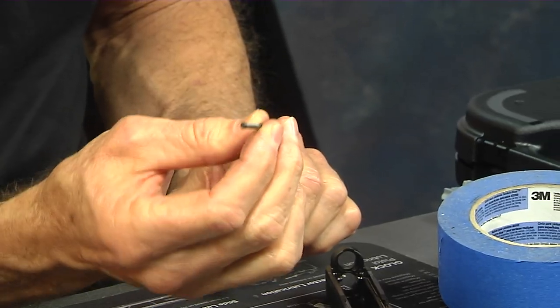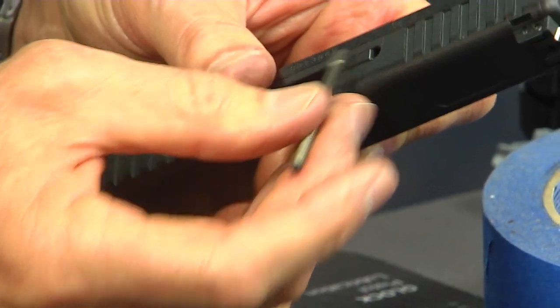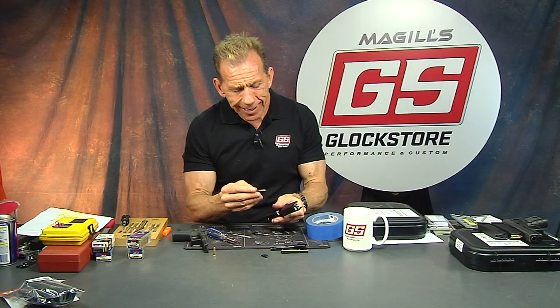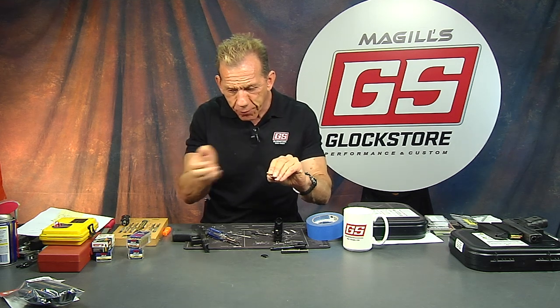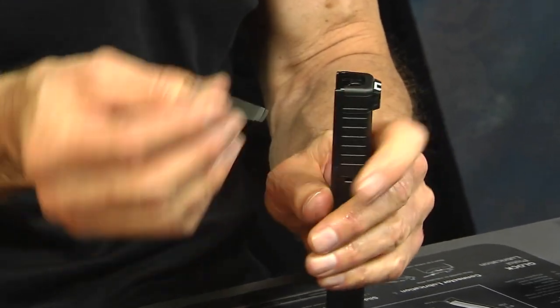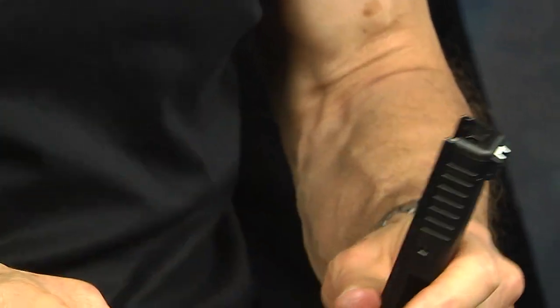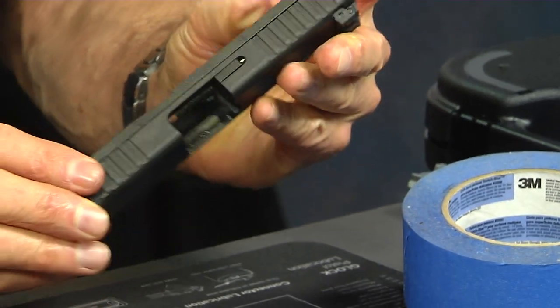This is the depressor plunger rod we talked about — steel goes to steel, so this steel part is going to intersect with the steel extractor. Keep in mind this has to have some spring pressure because it moves up and down — when it goes forward it moves over the rim, grabs it, and pulls it back. Back and forth, back and forth. If you don't have this spring it won't work — even if you have the wrong plunger it won't work because you don't have the right pressure.